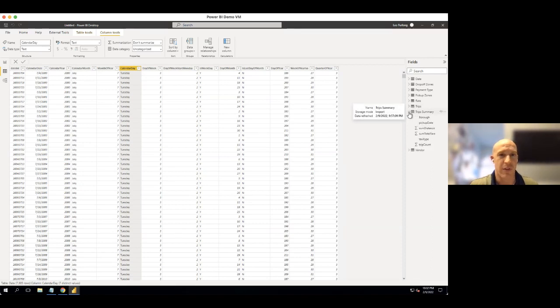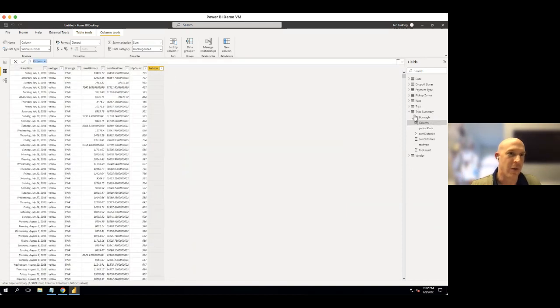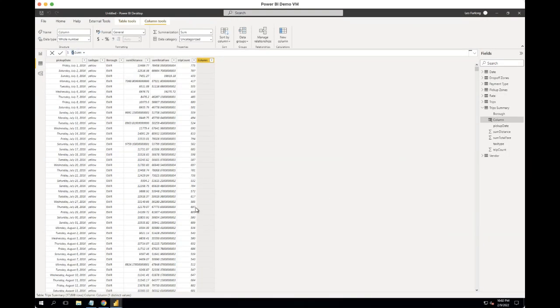DAX calculated measures, the same thing applies in regards to potentially not everything being pushed down when you're in DirectQuery mode. With any type of data source, there's going to be a limitation, potentially in some of the DAX calculations that you can create. So for now, I'm just going to create some pretty simple DAX calculations. We're going to create a trip count and then a trip count prior month to show how we can use some of those built-in time intelligence capabilities.